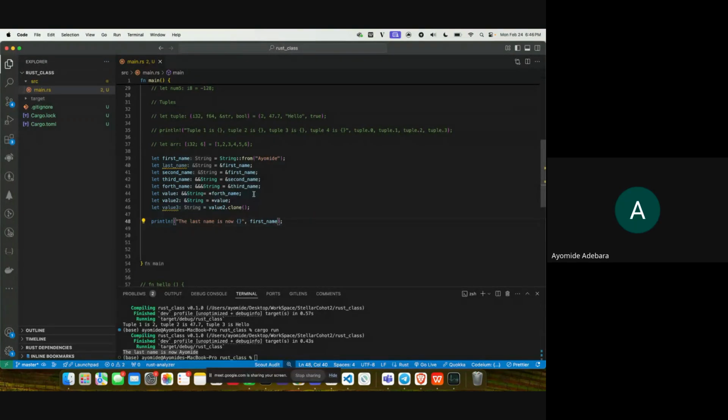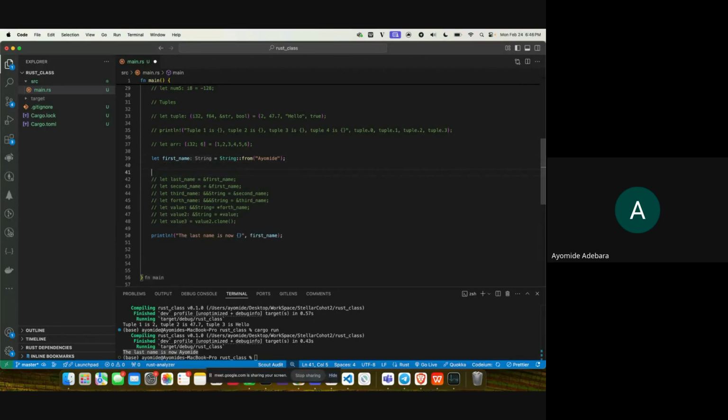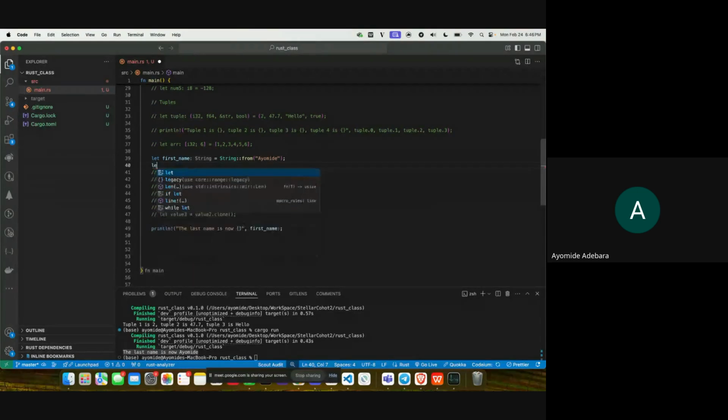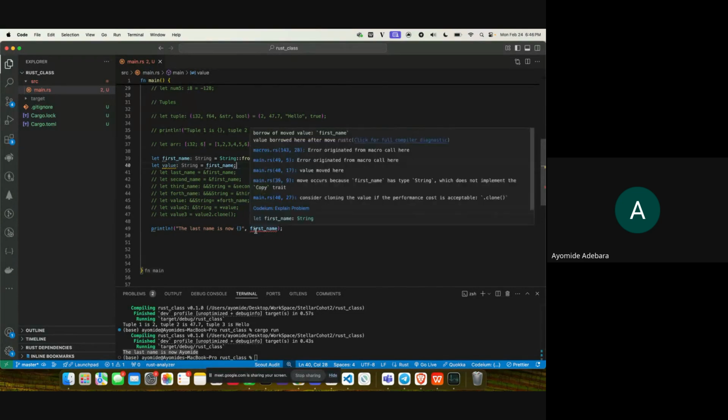Okay. Now notice that, let me comment all of these ones out. Now notice that when we said, let's just name this one value again. Can't think of something. If we said let value equals first name, we will have a problem when we are trying to use first name again. That is because first name no longer has a value.